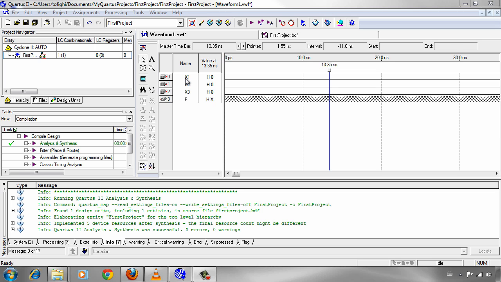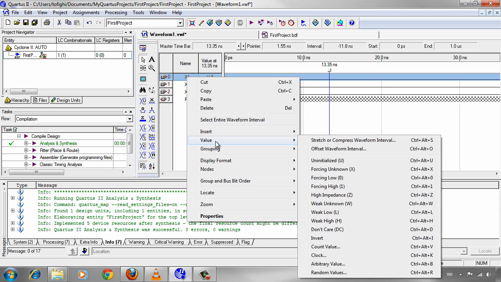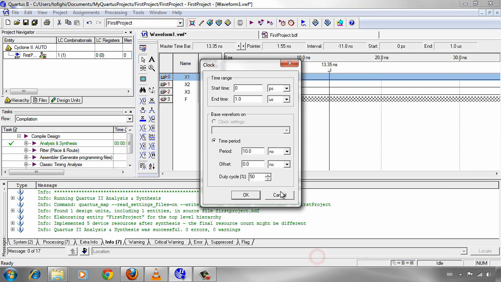Okay, in this section you should give some values to x1, x2 and x3 to see what will be the result. Click on x1, right click on x1, and from value menu click on clock. There are some time range options, start time and end time.